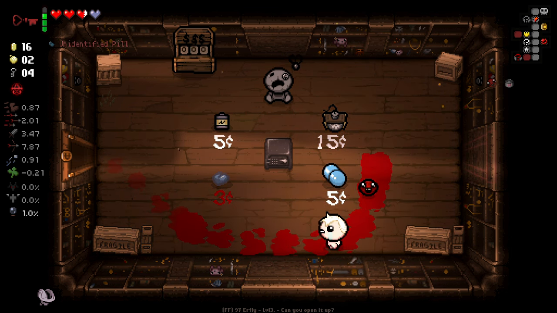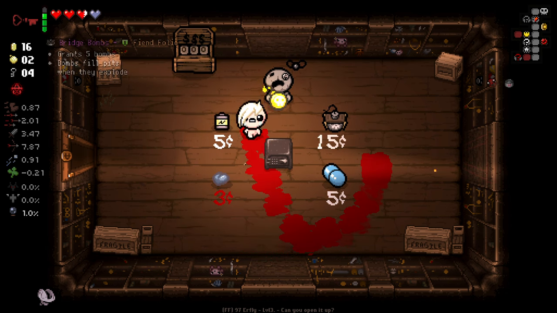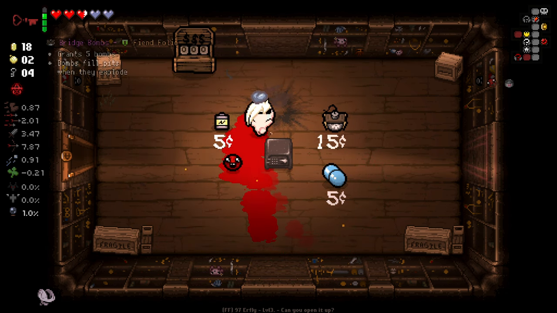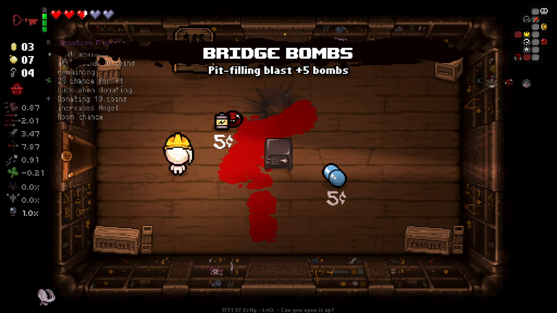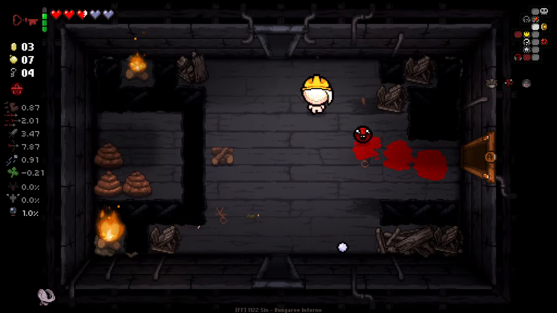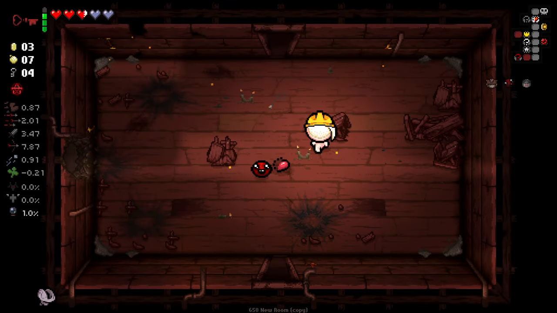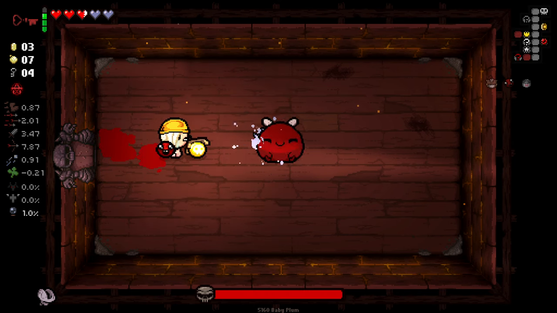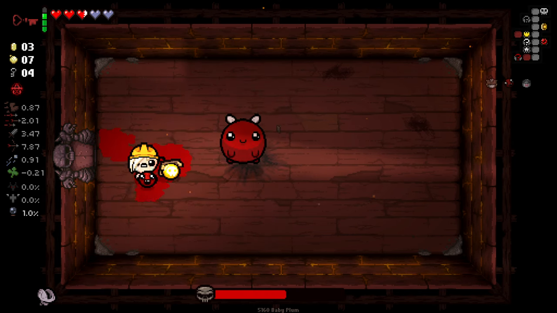Five bombs. Okay, now we can buy both. Let's grab that, and then I'm going to grab this just because I want the more bombs for the next floor. And we get a little construction hat. I mean, what's not to love? What's not to love? Right. Anyways. Let's... Oh, my God. Such a red-themed run.